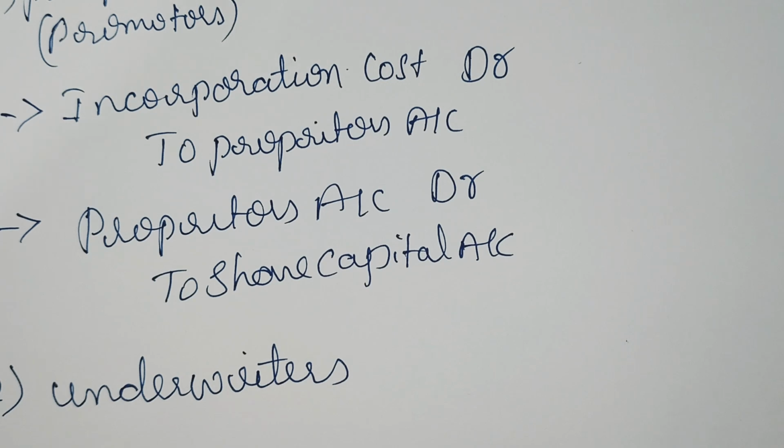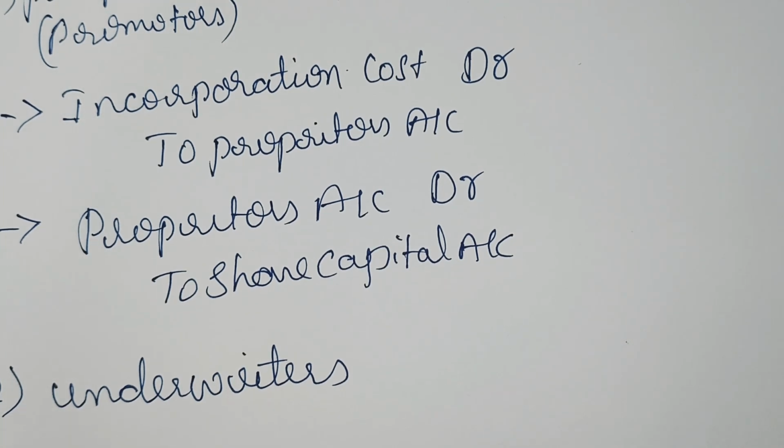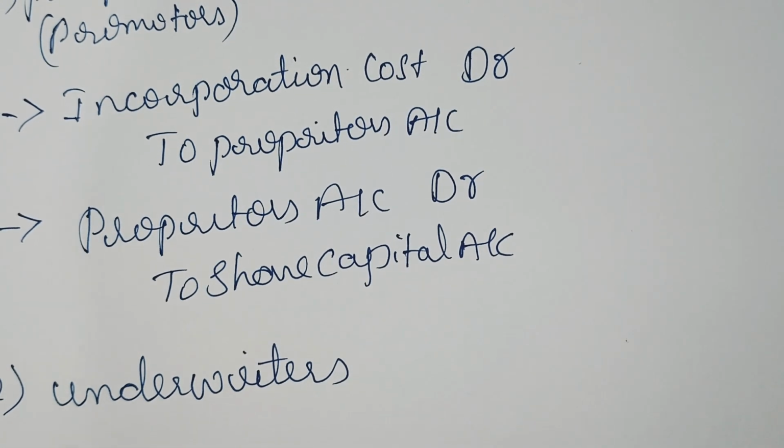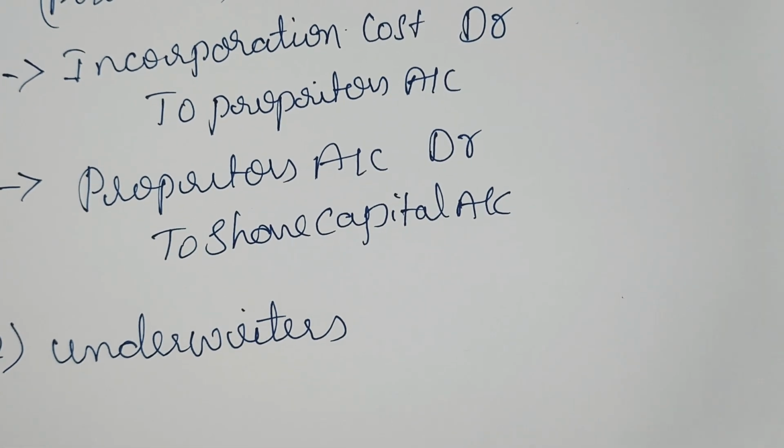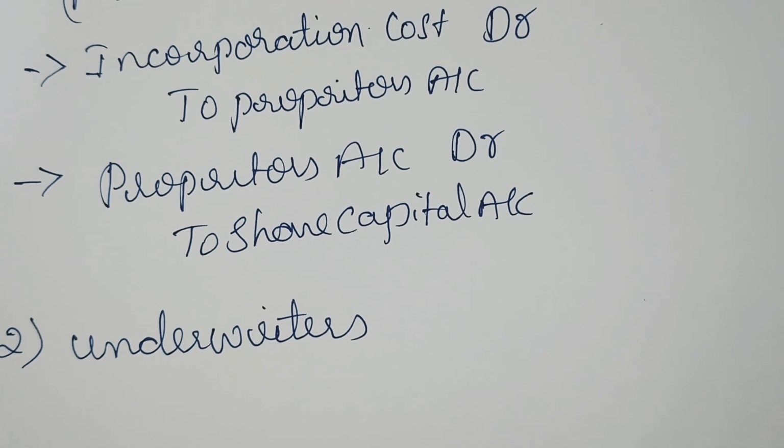If you are issuing to underwriters, underwriters are on behalf of the company. Underwriters issue the shares to the general public because the company should get minimum subscription. The company can't go and sell the shares in the market, so they will fix an underwriter for a commission. Underwriters will either issue to the public or purchase themselves. If they issue to the underwriters, underwriters are working for commission.